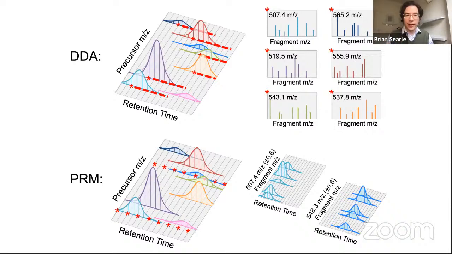We also guarantee that we're going to select the peptide of interest. So for example, in this particular case, that blue peptide. So this is a way for me to select out, for example, all of my virus infection peptides to be able to measure those very well. But one of the things that is a potential problem is I'm interested in measuring all of the viral peptides, all of the sources of viral peptides, not just selected ones that I'm going after.